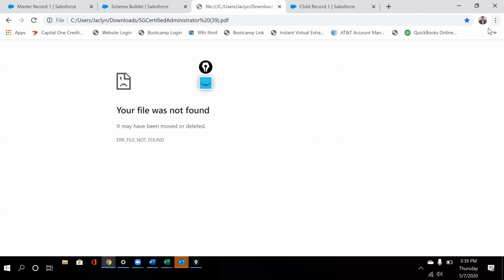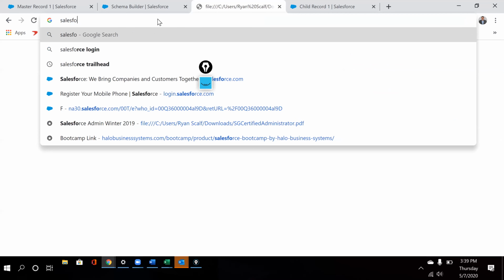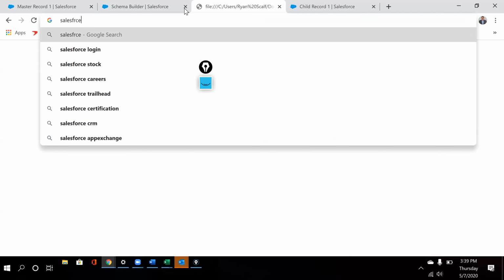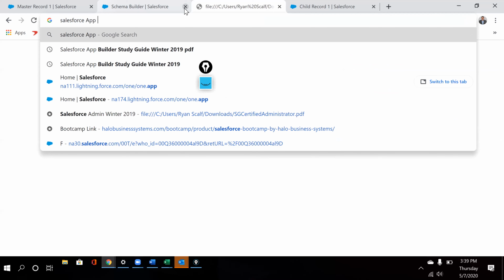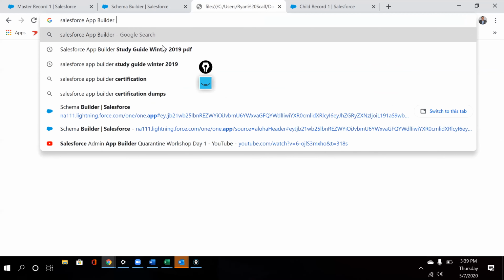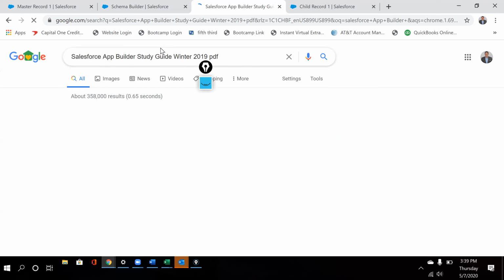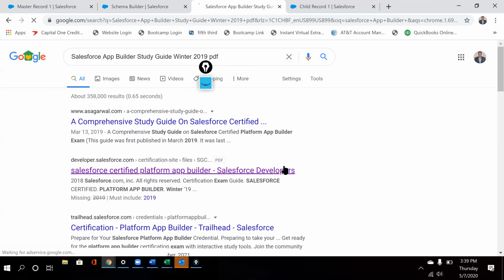Nothing is showing. Huh. Interesting. Maybe app builder? No. Oh. All right. So let's do Salesforce. Winter 19 has some questions on it. I think this is the one I want.